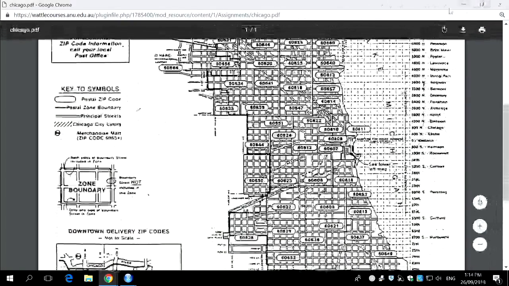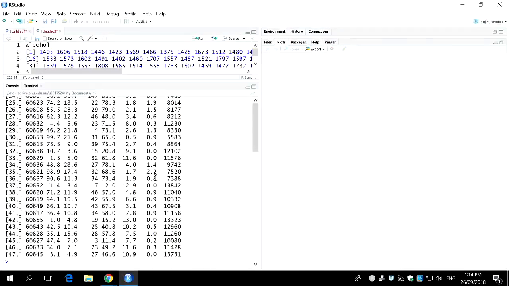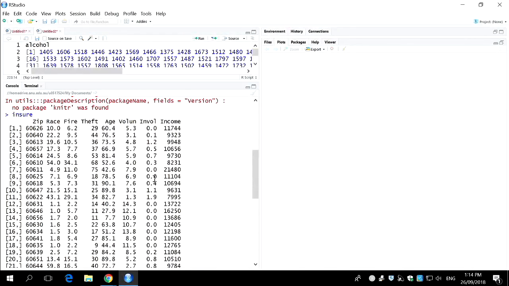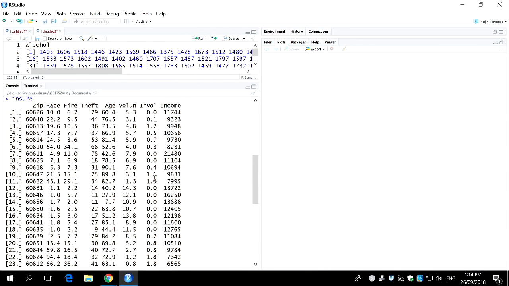Now, two things. One's obvious, but I have to say it because one year this did not work out for somebody very well. So zip code, these numbers, they don't mean anything. They're like Canberra zip codes, right? 2601, it doesn't mean anything. If you live in 2601 and someone lives in 2602, that does not mean they're one better than you, right? It just means they live in a different suburb. So zip codes don't have numerical meaning. So don't use these things in the model as numbers, okay?